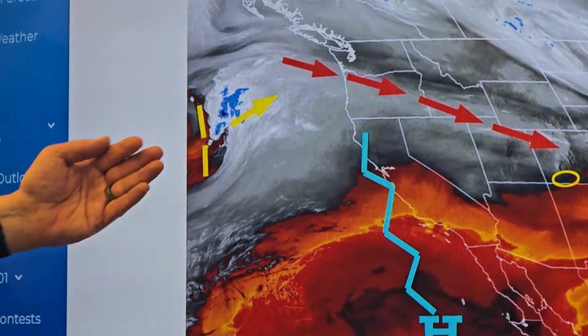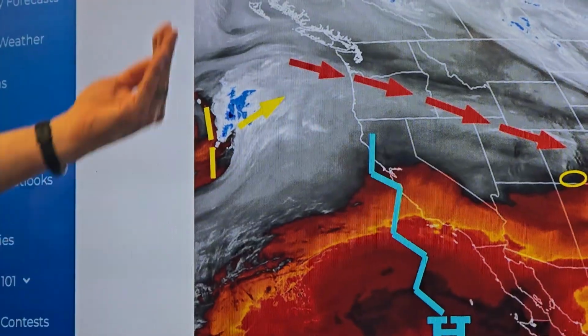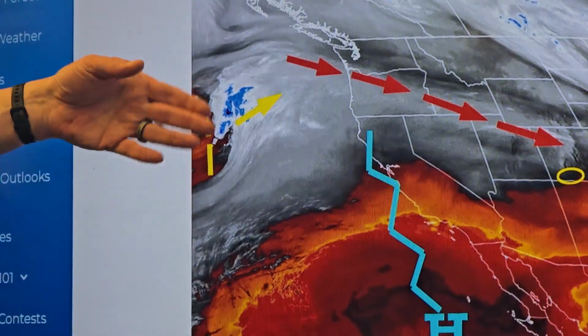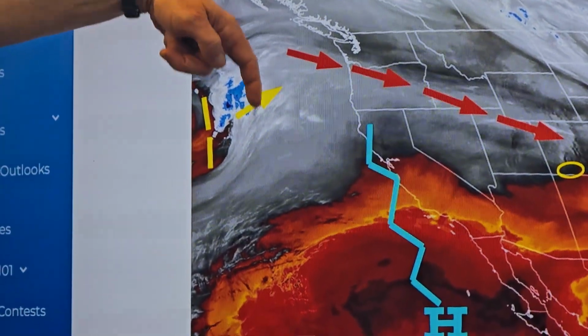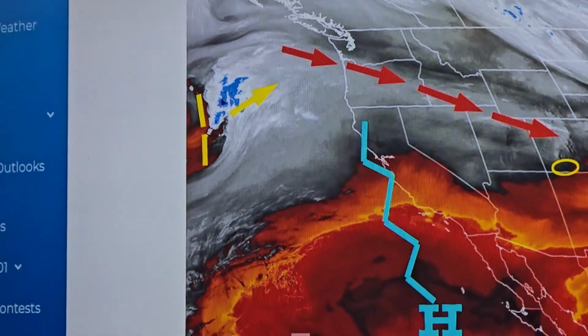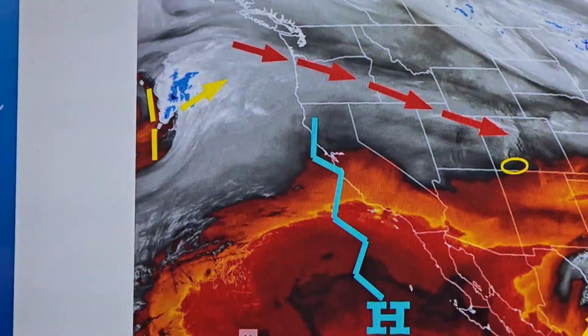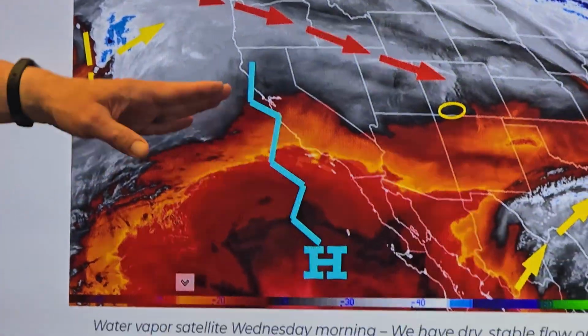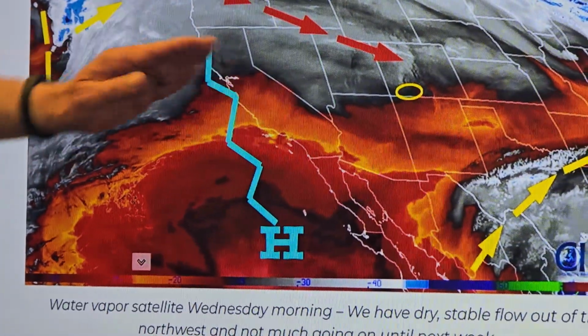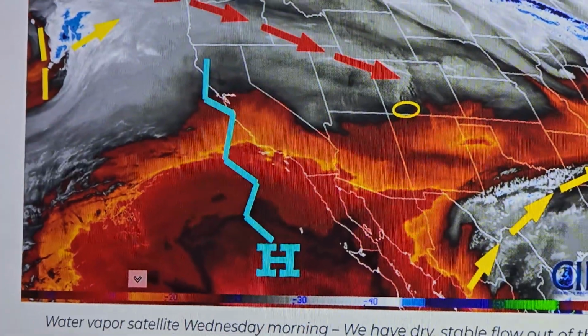So the air here is being lifted, which is making all these clouds and frankly showers. And the air here, about where this yellow arrow is going downwards, is where the ridge is. So in this case, there's a big ridge here, but the only real indication of that is this turning here that we see. Does that help a little bit? Yeah.